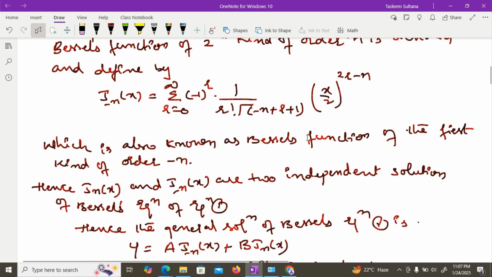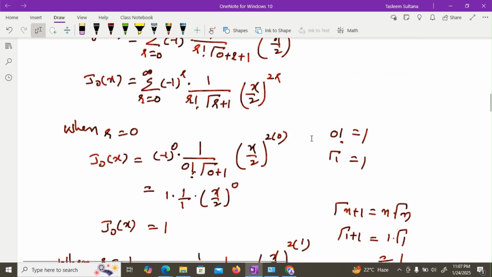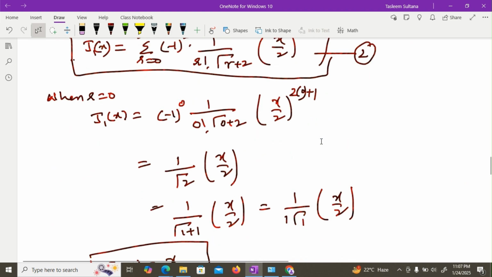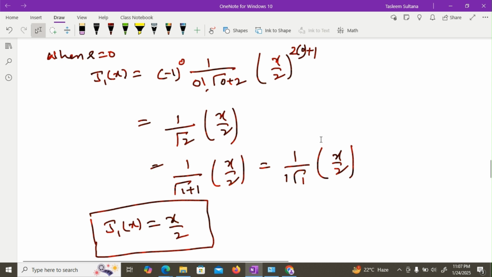So this is again the complete basic theory of the Bessel functions, where I have told you the Bessel equation definition, and again the J naught of x expansion and the J1 of x expansion with the graph. Make a note of this one, so that for your finals it will be easy for you.